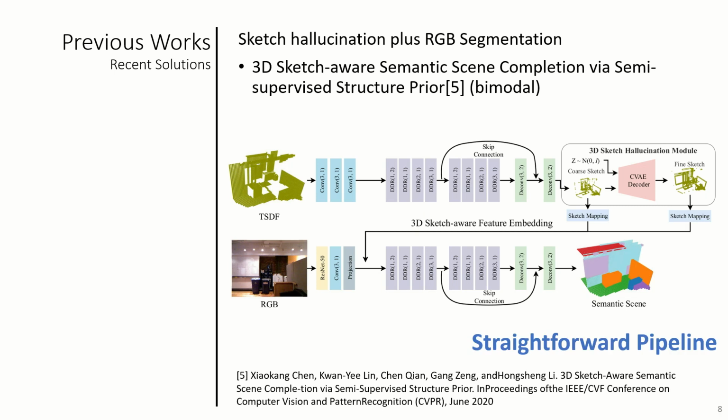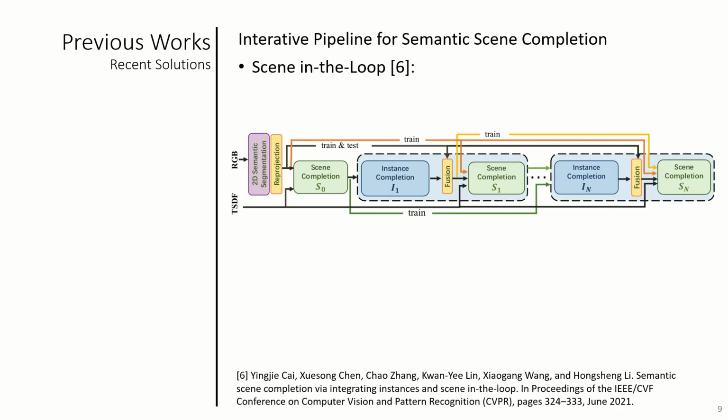All work so far uses what we call a straightforward pipeline. In a straightforward pipeline, training and inference occurs in a single direction with no loops. Very recently, the current state-of-the-art for this task was achieved by a solution that uses an iterative completion, instance completion pipeline to fuse depth map and projected 2D features. However, this kind of solution tends to be more time and resource consuming due to its iterative nature.